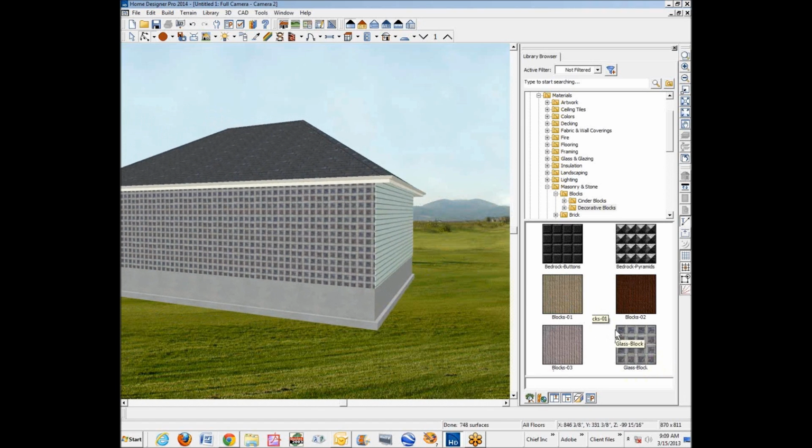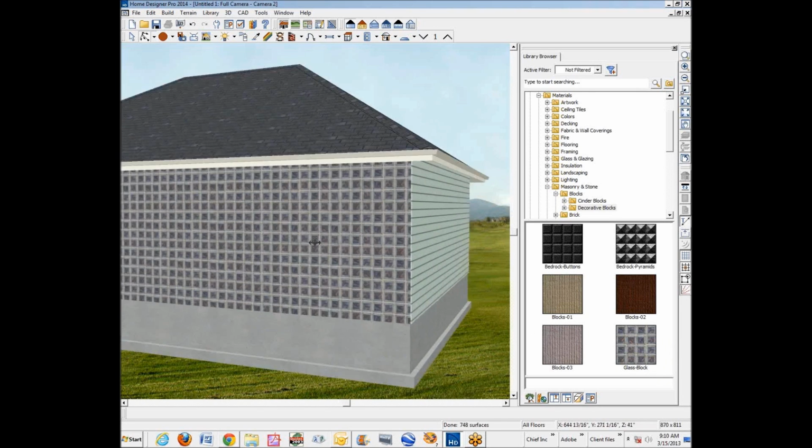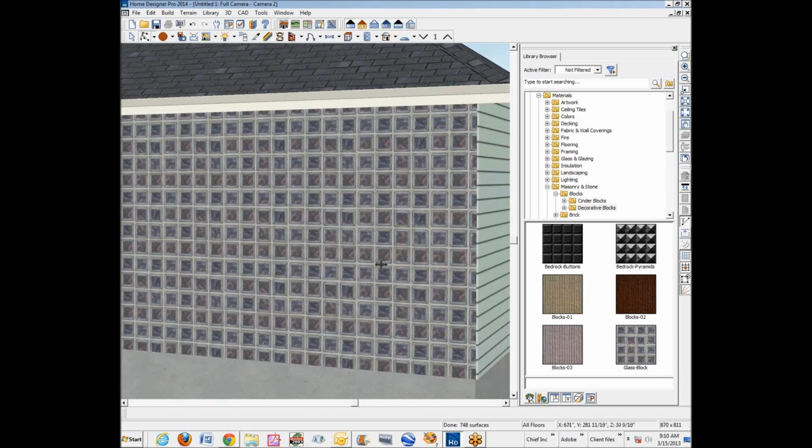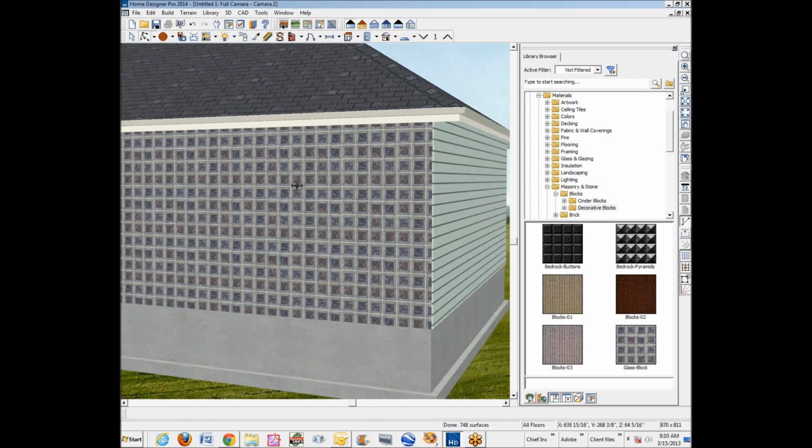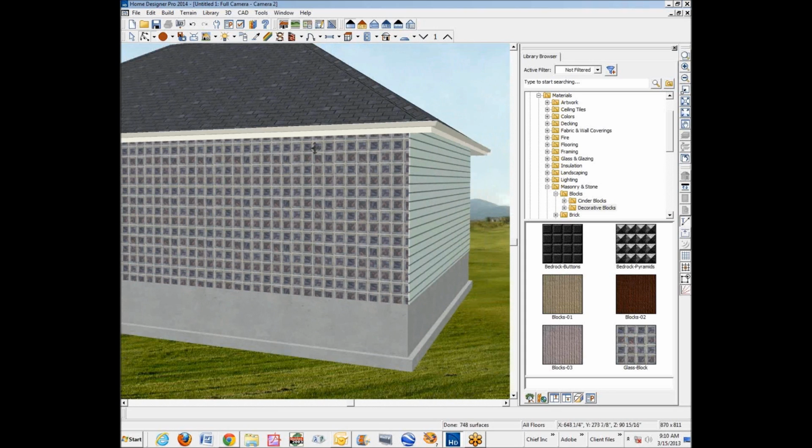You can't see the edge of this texture because it's been made into a seamless texture, and that's what you have to do with your picture. Or if you bring them in, download them from the web and so forth, it has to be seamless and set up so that it'll paint across the surface seamlessly. And that's something that you do. It's not something that Chief Architect or Home Designer software does. It's something that you do, and with a software application, either free or paid. And so that's what you need to know about this, about the entirety of your question.